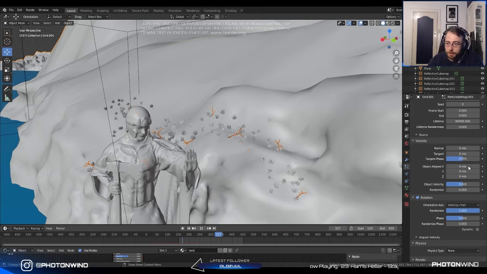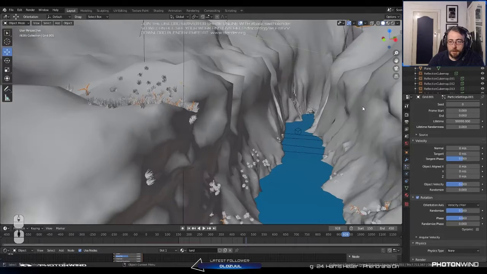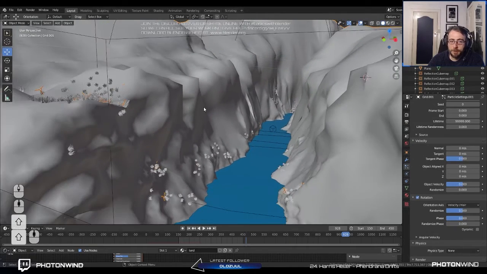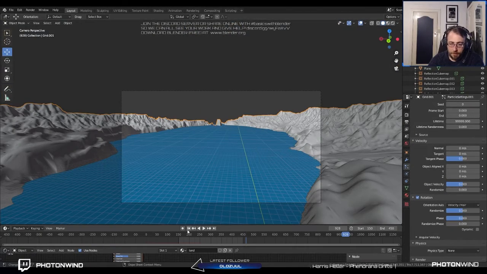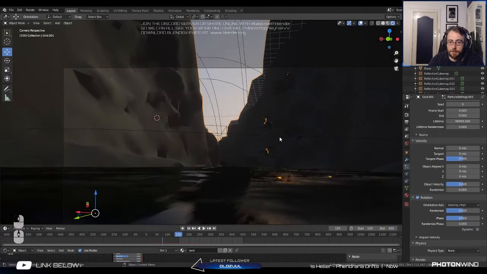Yeah, I think it's a little bit too much randomness because now some of them are lying sideways. And you can do this using multiple layers, so it's not just all one tree. But let's see.